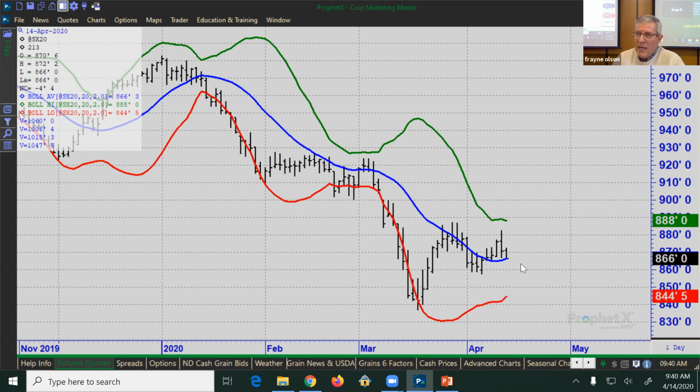Will today's November soybeans drop below that? If it does, that would indicate a shift in the trend line, or a shift in the psychology, to more of a downtrend instead of an uptrend. I don't know if that made a lot of sense. I did a very poor job of explaining it, but the signals from new crop soybeans are a little bit different than old crop soybeans. Old crop soybeans are more negative. The new crop soybeans are signaling that we've had a short-term uptrend, but that uptrend may be weakening.